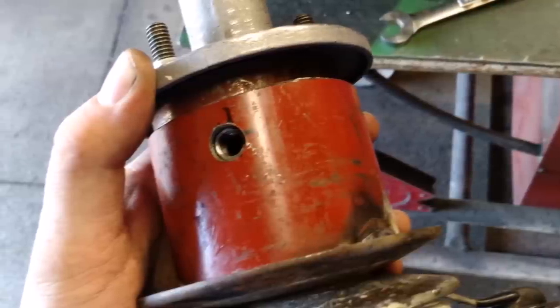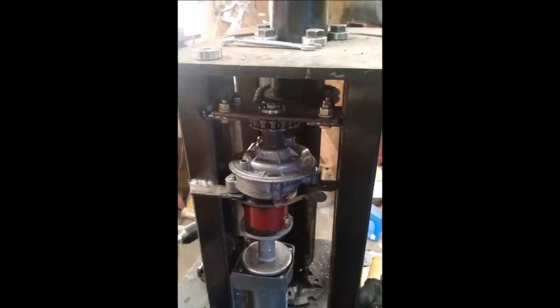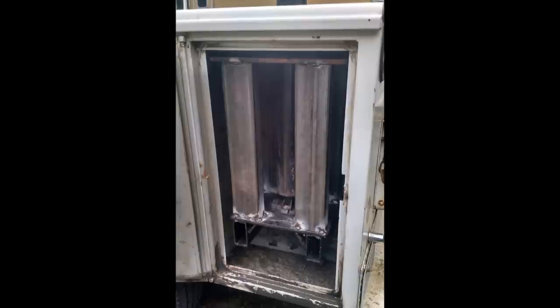The next picture shows a quick coupler we made — just a pipe inside of pipe with some nuts welded on the inside pipe. It has a little bit of flex in it to keep things loose so nothing binds up. Here it is all together — you can see it's chain driven, and that's what turns it.